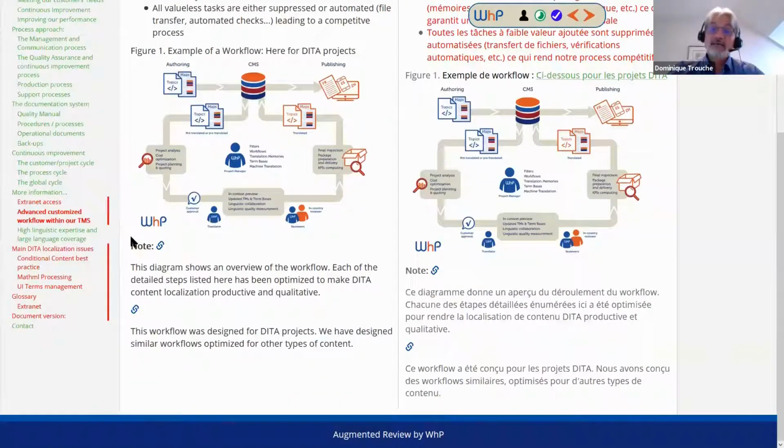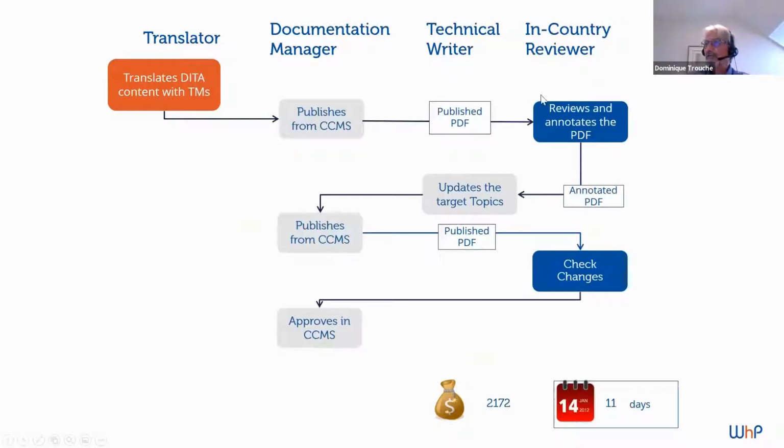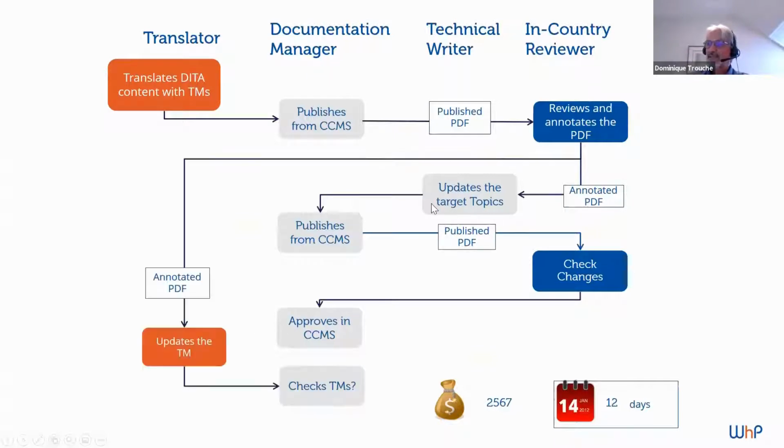So basically that's it. Just as a summary, I will switch to a PowerPoint presentation, so that it's very easy to understand where the value is. Right now, the translator is translating, and then there are a lot of handshakes. A PDF is sent into a CCMS, and that's the usual process. I don't want to go into the different details, but that's how it works.